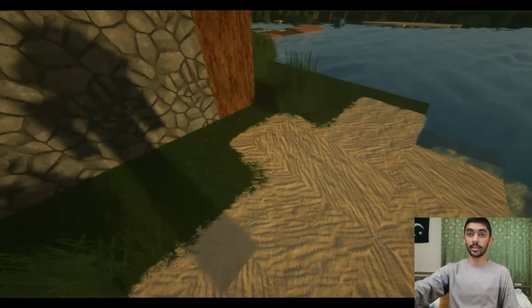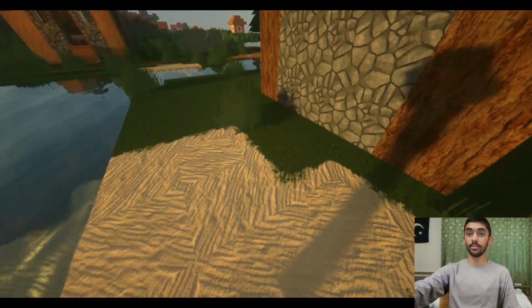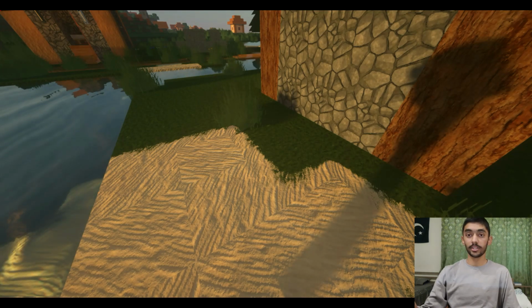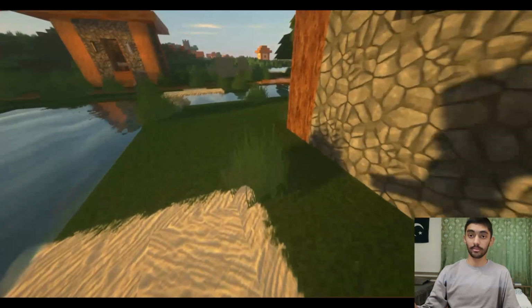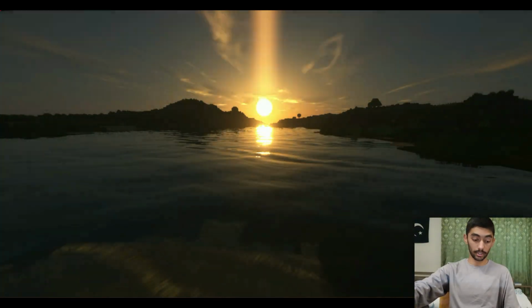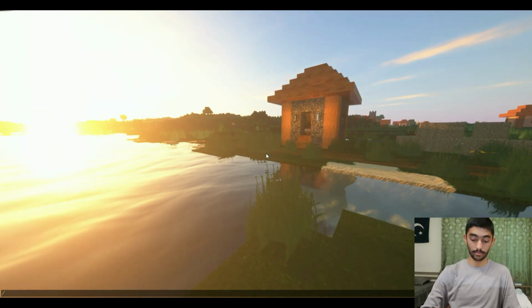You see how the sand is blending in with the grass? This is basically what that mod will do. But this thing can drop your FPS. So if you are facing a low frame rate, then you can probably delete this mod from your mods folder. This mod is known as Continuity, so you can just delete this if you are getting low FPS.